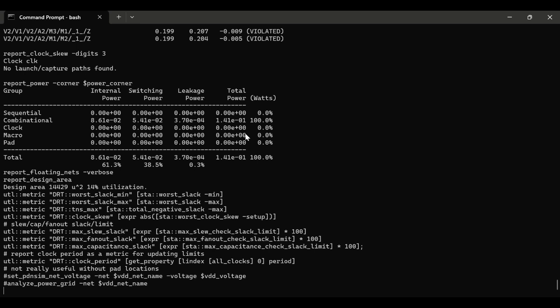Okay, now it has successfully generated our .odb file, and here we successfully executed our RTL to GDS flow. Now we will see the final GDS file.